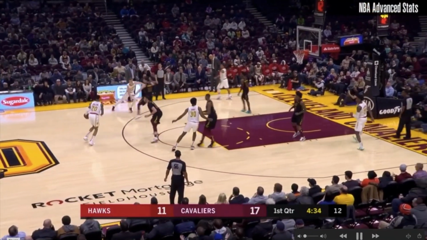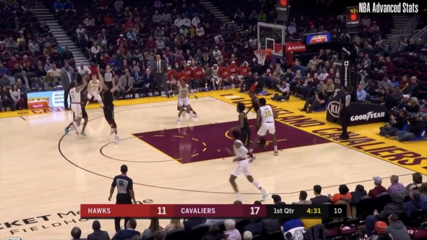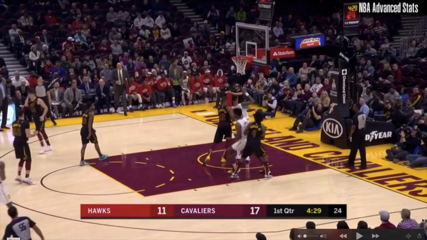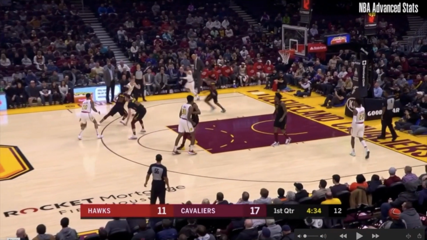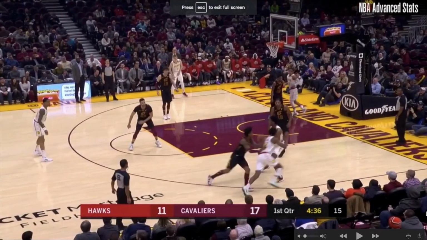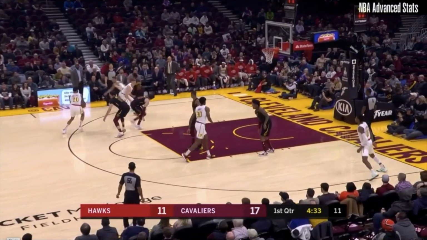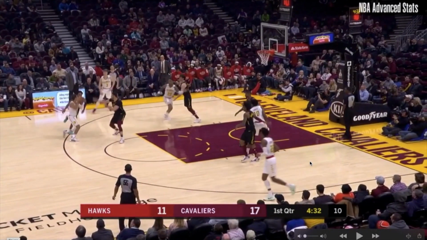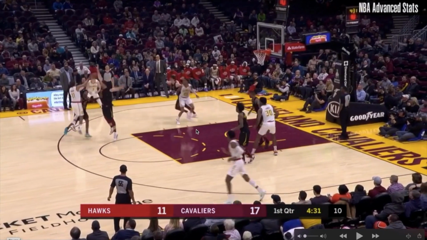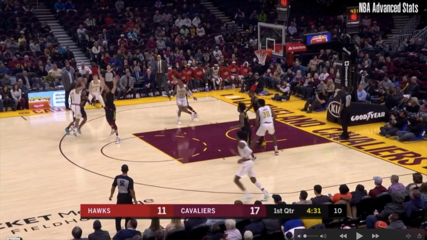This first possession right here, Trae Young is going to come off of a down screen into a DHO. DHO just means dribble handoff. So what happens when he comes off is he gets two defenders on him as he comes off that first handoff, which is good. Anytime as the ball handler you can get two defenders on you, that's a good thing, because that means one of your teammates is open. In this situation right here, he's really got two teammates open. He's got John Collins, and then he has the opposite wing open as well.